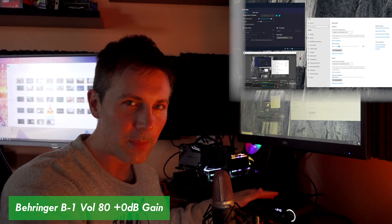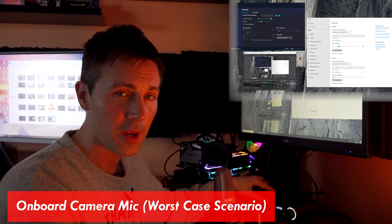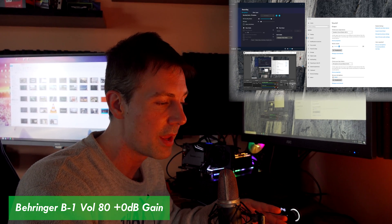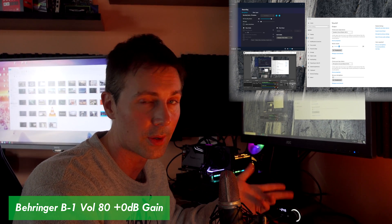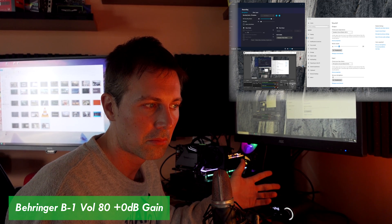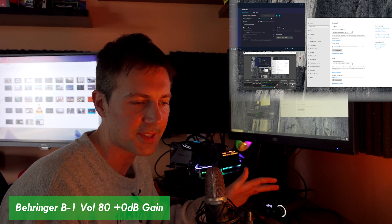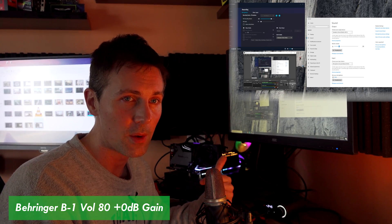Let's move over now to the input stage, which on this unit and at its price point I'm going to say is equally as important. You want that to be as good as the output stage if you're spending this kind of money. We're going to take a look at the microphone inputs on the AE9. These run through the command unit itself, which then runs to the sound card. You can see they've got a 48-volt power button on the AE9's command unit, and that'll power a condenser microphone like I'm using here — this is the Behringer B1. The volume level is set to around 80, we've got a 0 dB boost, noise suppression is off, and there's no voice morph.